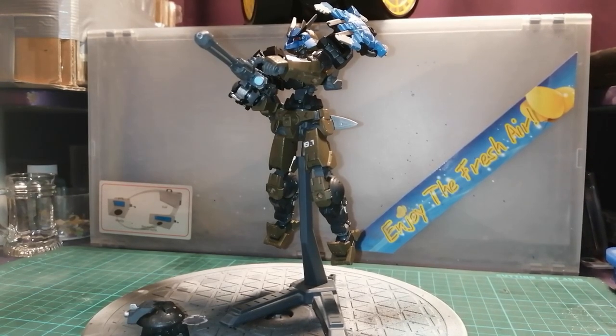We have the Asteray Blue Frame Revise diorama, a vignette I want to do. I need to buy the vignette supplies for that, and also I still need to figure out the paint job colors I want to do for it. Do I want to just make it a blue frame, or do I want to do a custom frame color?